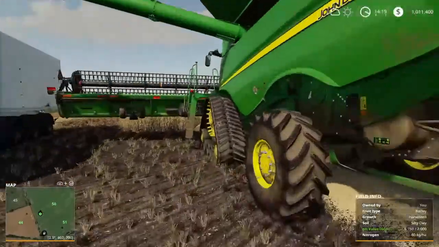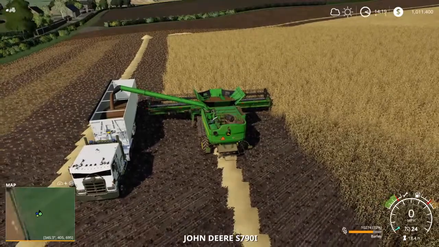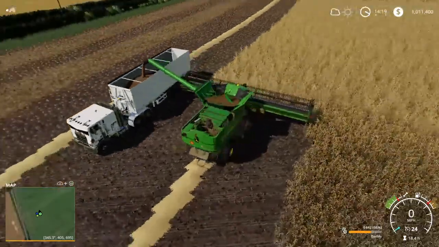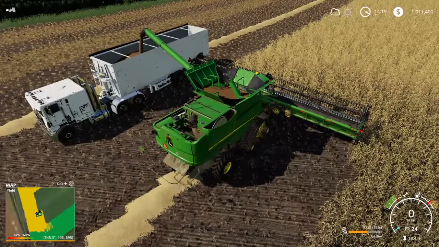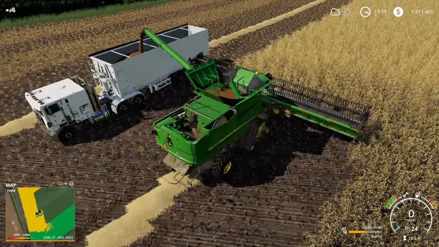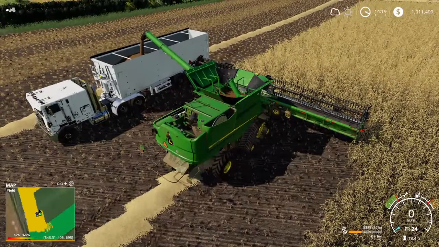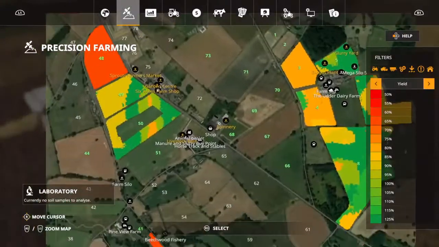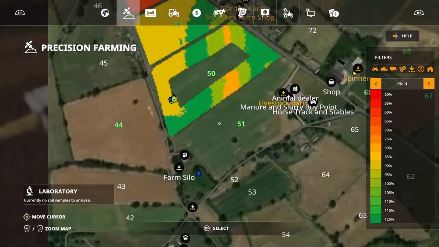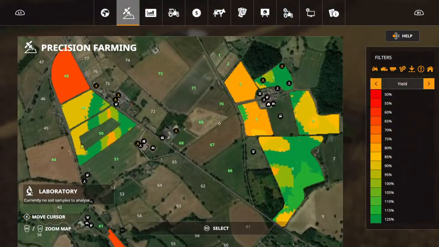Hopefully pretty soon we can start making a full lap before we have to unload here. The capacity of this harvester isn't that much either, 14,500 or whatever it is. It's not that much. But we're getting these down, then we're going to come over here and get these oats cut and then this canola cut here. But we have a ways to go.